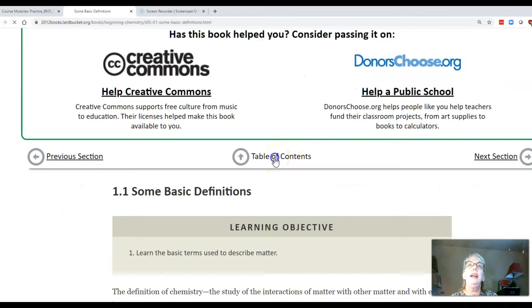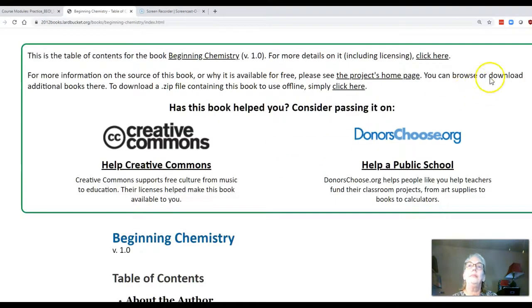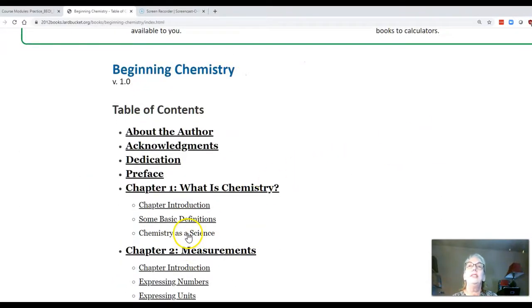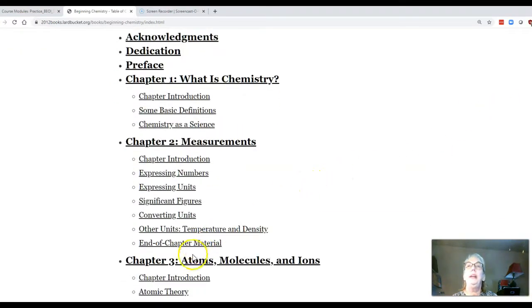So let's go to the end of each chapter, which is where I put the homework. When you want to do the homework, you're going to go to the very last section. So for chapter 1, it's going to be this section. For chapter 2, it will be end of the chapter material. So wherever it says end of the chapter, that's what I'm talking about when I'm talking about the homework. So that's where you're going to look for the homework. So let's go to chapter 2, end of the chapter materials.